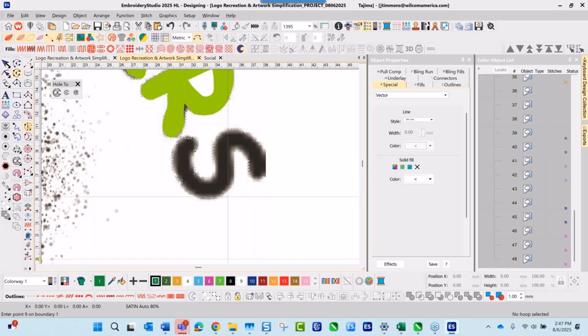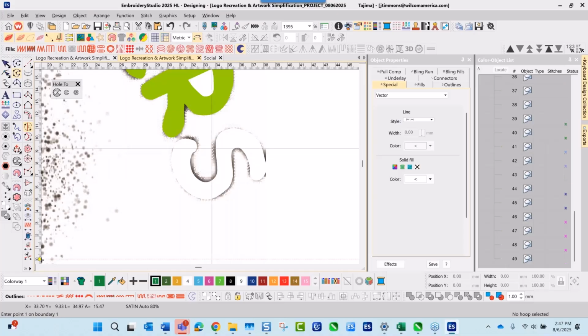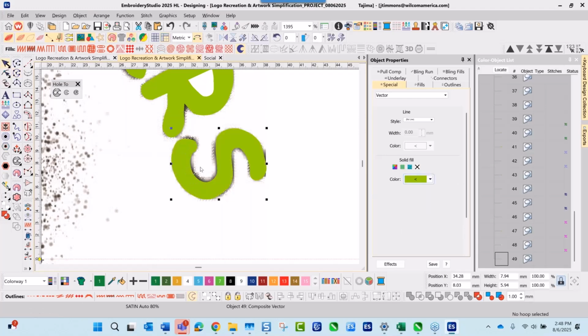And this is why it takes so long to do lettering, because lettering is, I would say, the most complex, most time-consuming area of embroidery. When you don't have a font and you have to go in and manually digitize the lettering, especially if it's small lettering. This is all lettering, it actually takes even longer.